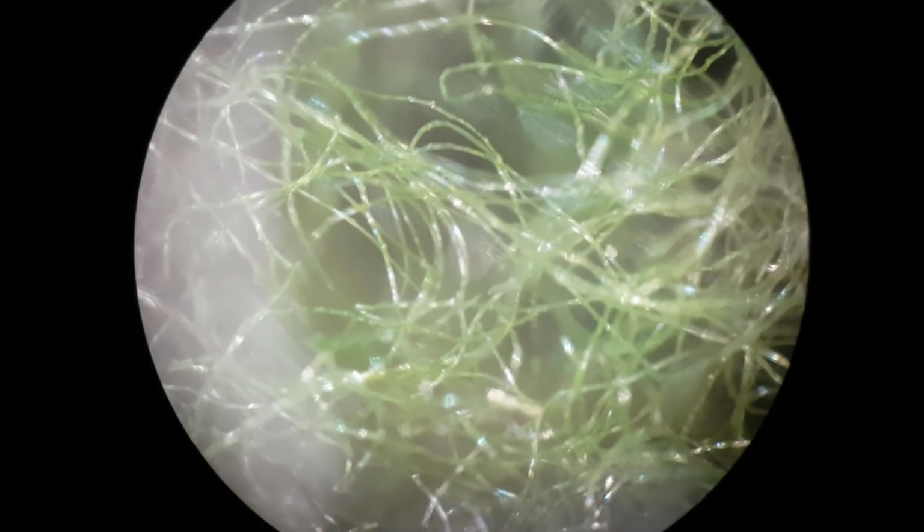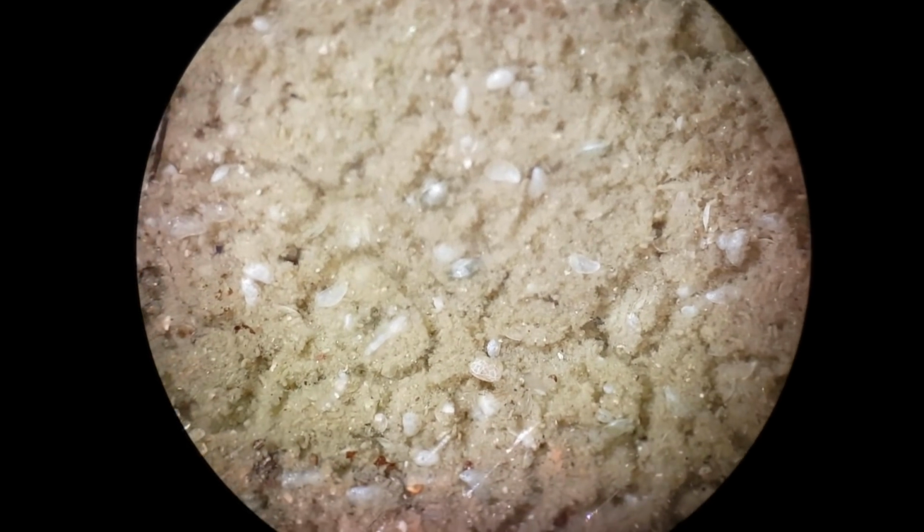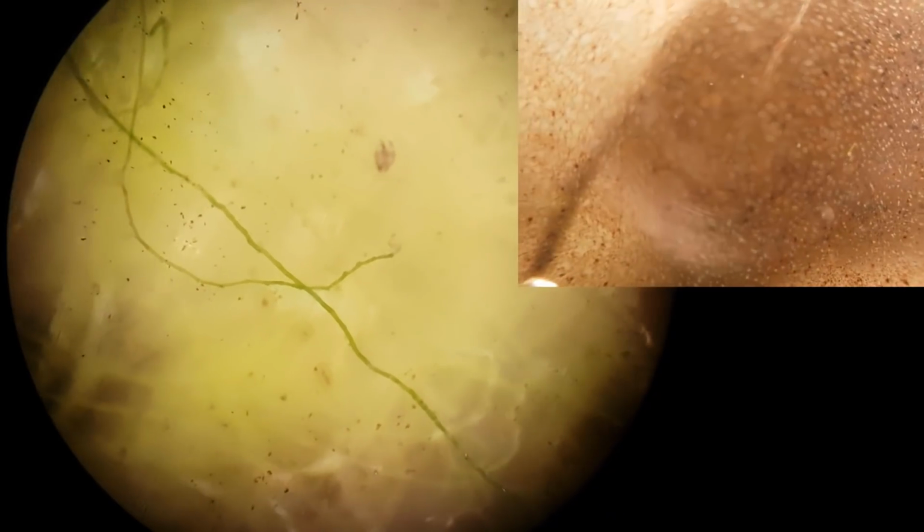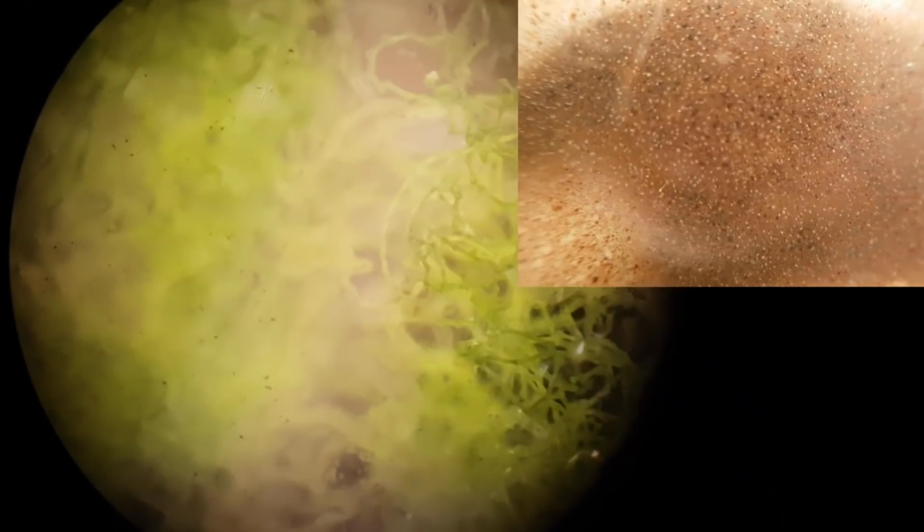I also couldn't resist taking a quick look at this ecosphere through the microscope. When I took a look at the top layer of the soil, I noticed that a considerable amount of that soil consists of dead ostracods and the molds of living or dead ostracods. And that's just, well, it's something. I was also hoping to get a better look at the large amount of infusoria we saw on the glass in previous updates, but there doesn't seem to be much of it, unfortunately.